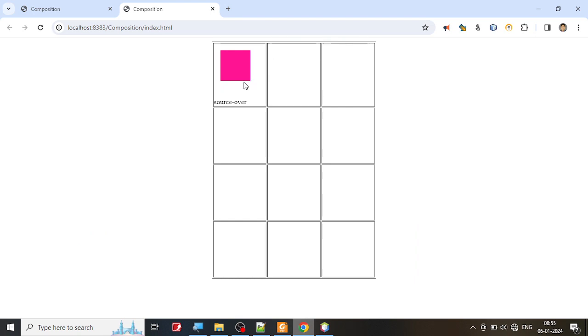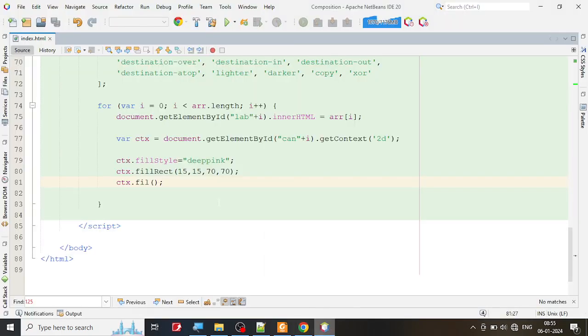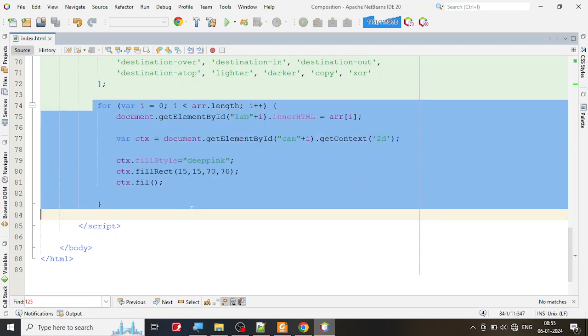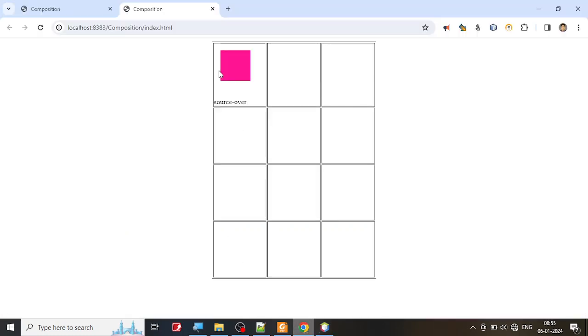Now the next is why it is not coming in all the others. It should have come in all the others. That means I have done something wrong. And what is that I have done wrong? If you really don't know, NetBeans is not saying that there is any error. The browser is also not saying there is any error. But where is the error then? How do I know the error?